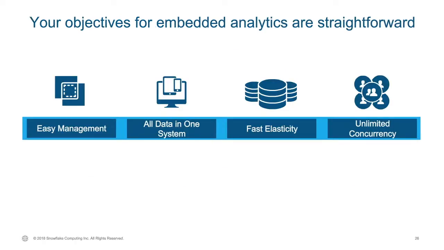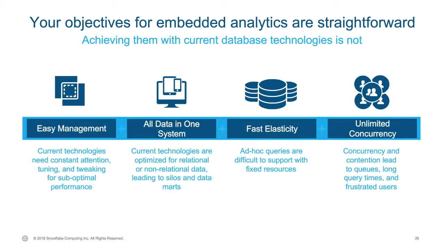So why is all this important? If you look at the objectives you have for embedded analytics, they're pretty straightforward. You want a system that enables your team to focus on the analytics, that can house all your data in one place, that can scale when you need it, and to serve everyone in your organization whenever they need to. But while those objectives might be straightforward, actually achieving them with current database technologies really isn't. You know, most of those technologies need a lot of housekeeping. They need a lot of attention in terms of tuning and tweaking to make sure you get the best performance.